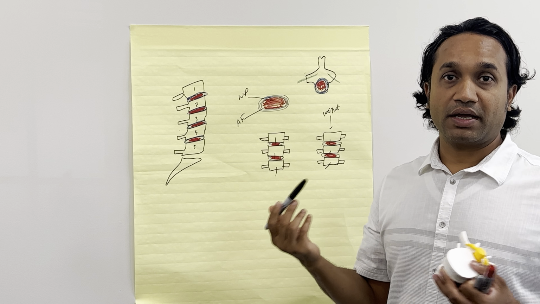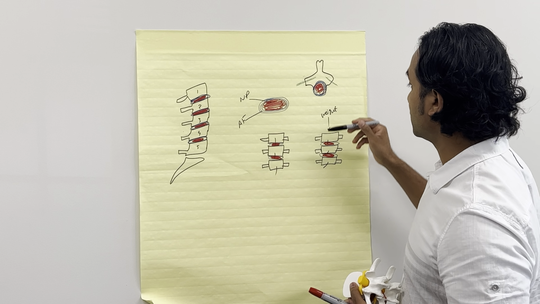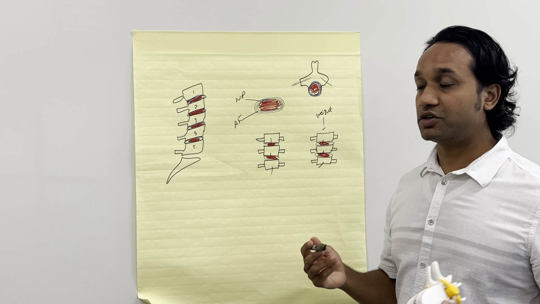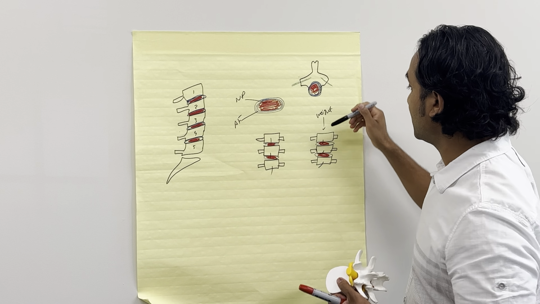Now, we live under gravity, and we can't avoid that, right? Or having all this physical stress, we're constantly being pressed down. So the disc is absorbing all the shock. Now, if these joints are not moving, the pressure goes straight down and the disc material starts to get pushed out, going this way or that way.